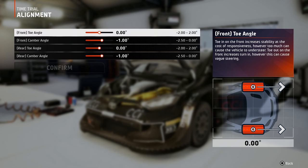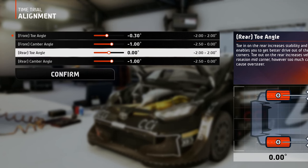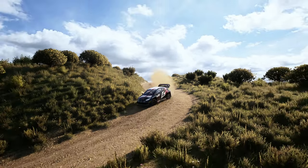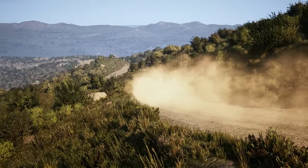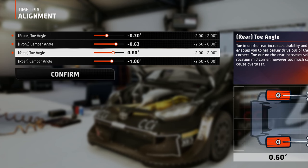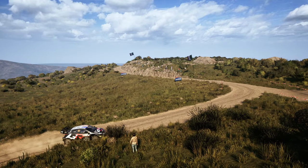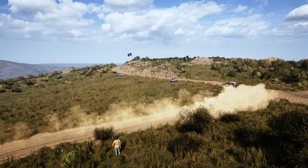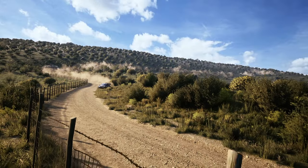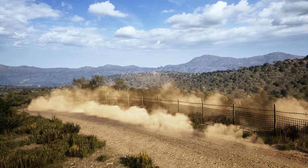Let's start with the alignment. Always a little bit of toe-out to the front wheels to help with the cornering, and a little bit more toe-in to the rear wheels to help with the car's overall stability and faster corner drive-outs. The camber has to be set at a medium-low value, because the surface grip on dirt and gravel stages is not as high as on asphalt stages, so the deformation of the tire when cornering is less. The front camber value has to be set just a little bit higher than the rear one, because the deformation of the tire is also influenced by the pivoting motion from left to right when steering.